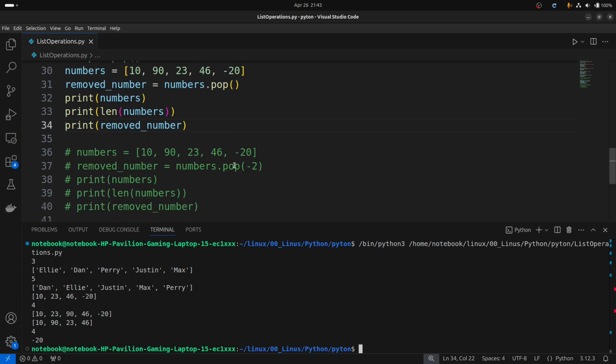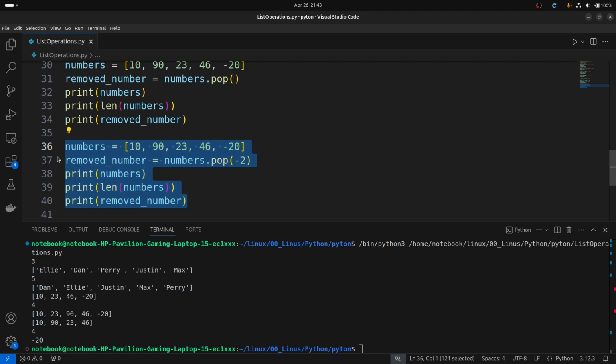So that's that. You can also pop a specific index like this. So here, for example, same list, and this time I gave the index as an argument myself. As I said before, in Python, negative indexing starts from the end.